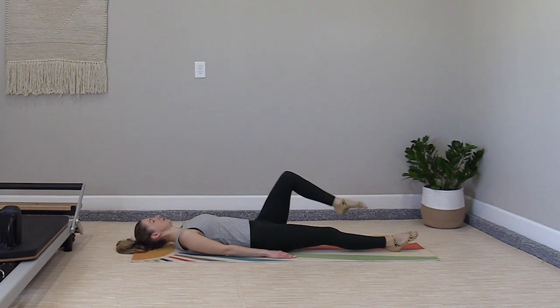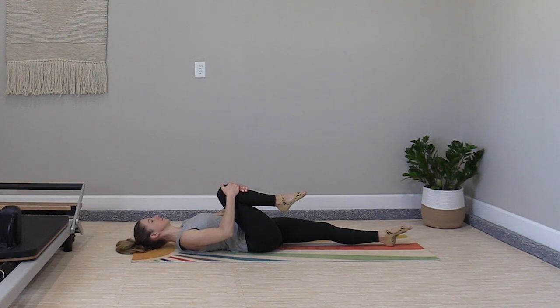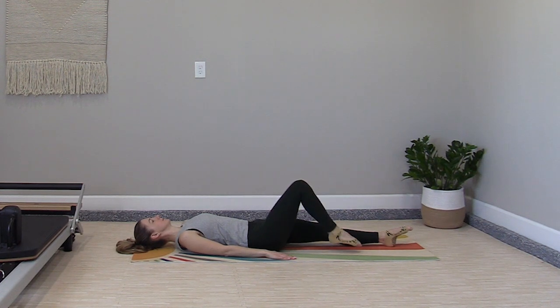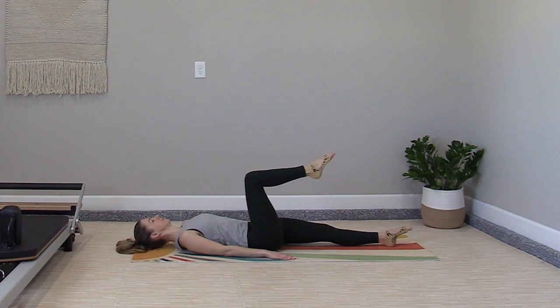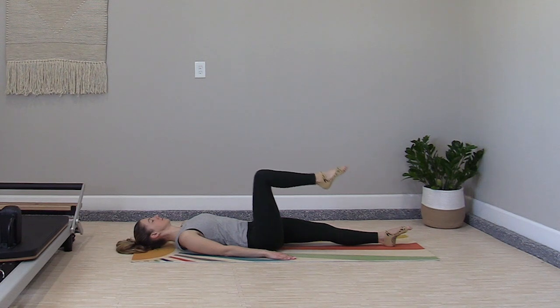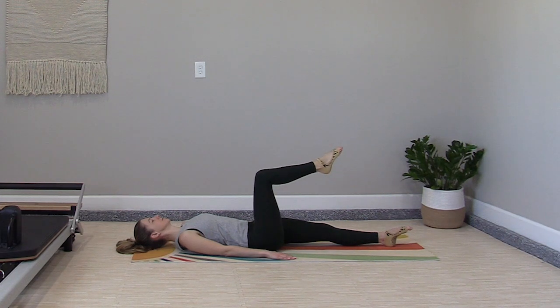Let's switch sides — put the foot down, extend it all the way out, hug the other knee in for a quick stretch. From tabletop, kick the toe to the ceiling, bend to 90, tap down, lift up, kick, bend, tap, lift. This exercise seems like it would be really simple, but it's actually a lot of work to control that movement while the hip is flexed and adding the knee extension — great for strengthening the muscles that support the knee in a low-impact variation. Last repetition: kick to the ceiling, control the bend, tap, and lift.